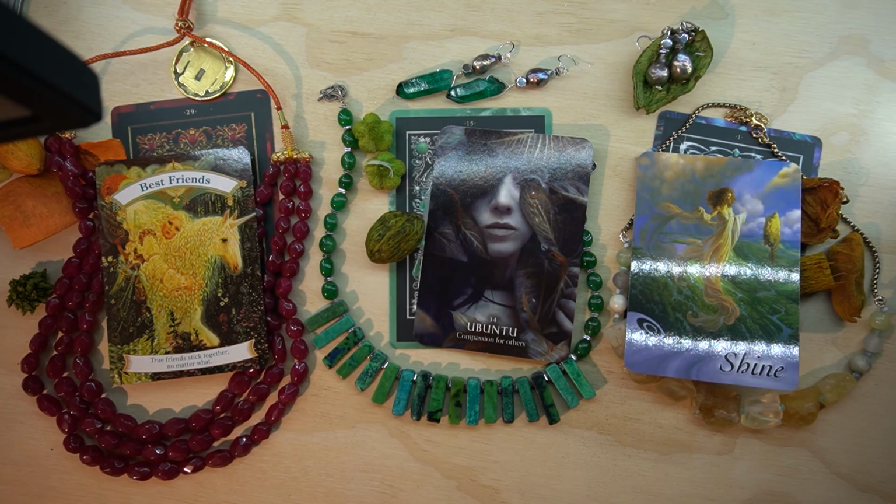Ubuntu, compassion for others. Have compassion for others at this time in your journey, because I feel like you're trying to ascend. But when you see people with love and compassion, you see the world in a different way. You also see yourself in a different way. Instead of getting angry at somebody for trying to either cut you off in traffic or take your parking space, I always see it from the perspective of this person lives in an impatient world.